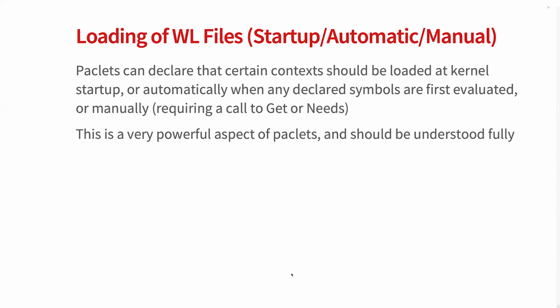Okay, so now into some meaty stuff. So about loading of Wolfram language files. Paclets can declare that certain contexts should be loaded at kernel startup, or automatically when any declared symbols are first evaluated, or manually, the good old-fashioned way, requiring an explicit call to get or needs. So this is a very powerful aspect. People should understand this, right? And this is particularly relevant to internal developers that are extending the system via Paclets.